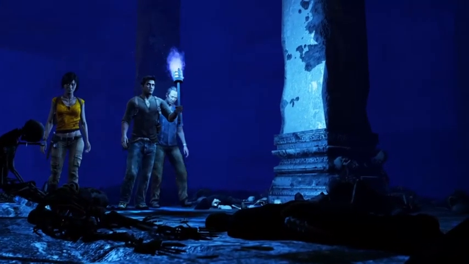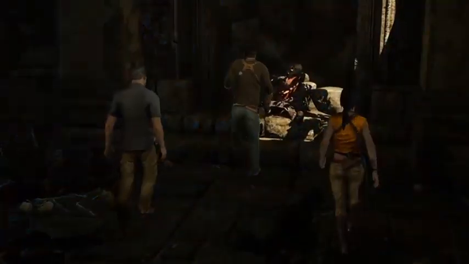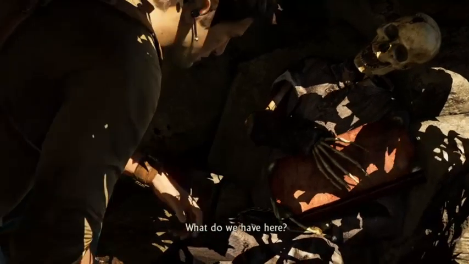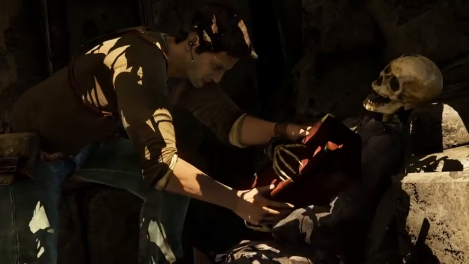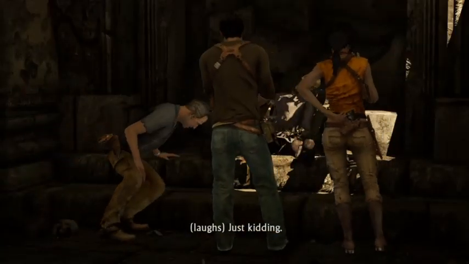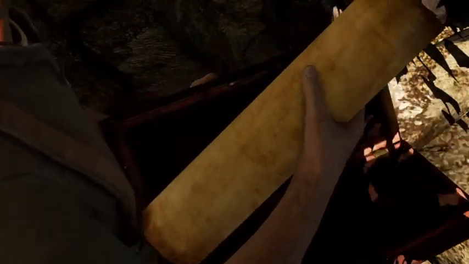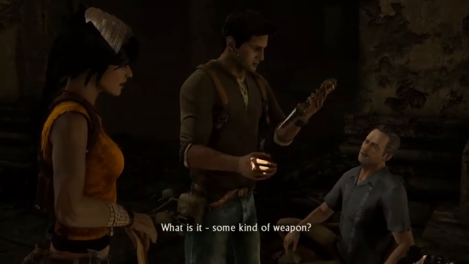Whoa. Hold on, okay, we're about 47 minutes in. What do we have here? Careful. Christ almighty. Just kidding. He's an asshole. You're gonna give me a goddamn heart attack. He's an asshole for that. Man, is that an ugly friggin' thing? What is it? Some kind of weapon?